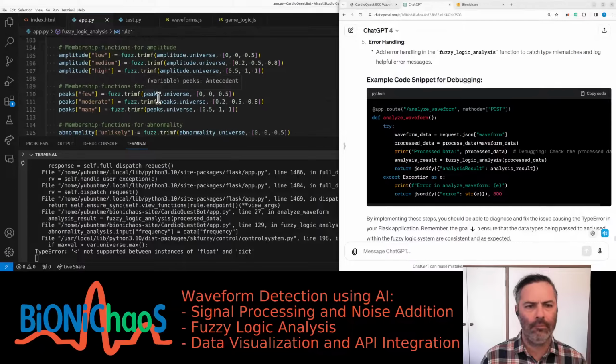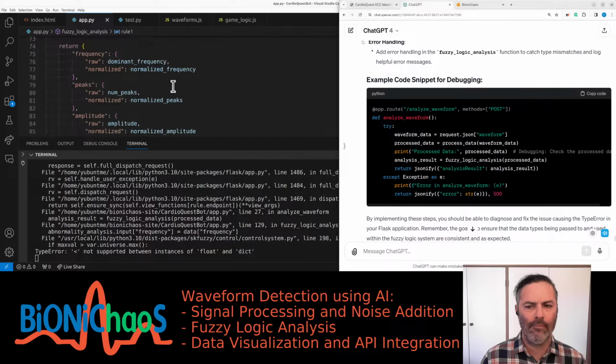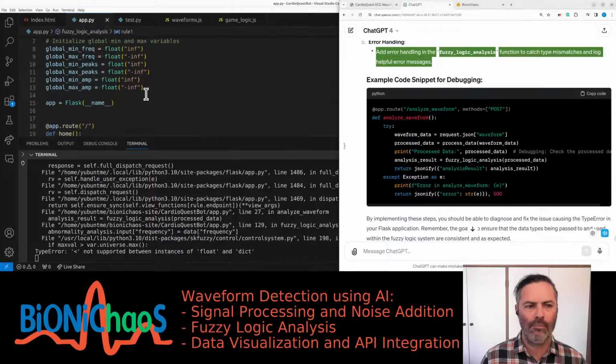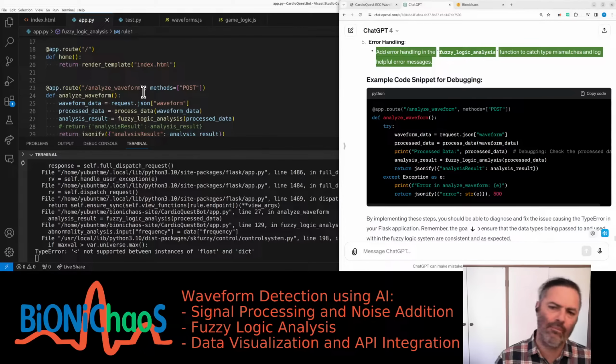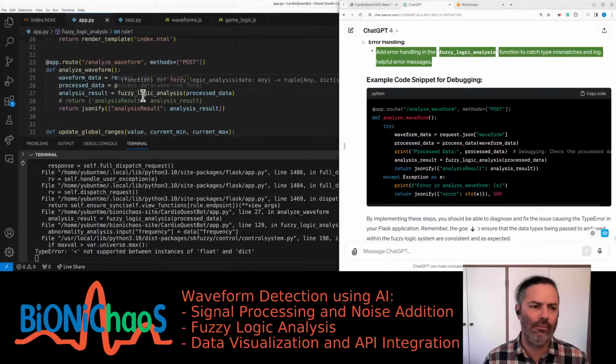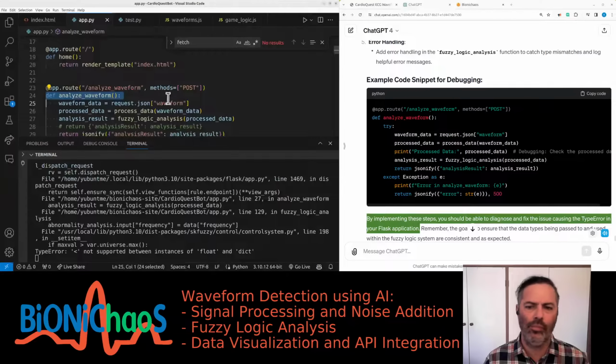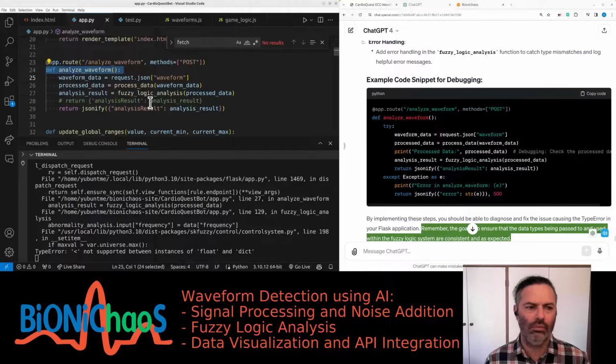Ensure that each input variable, like frequency, peaks, amplitude, is set to a float value. Add error handling in the fuzzy_logic_analysis function to catch type mismatches and log helpful error messages. By implementing these steps, you should be able to diagnose and fix the issue causing the type error in your Flask application. Remember, the goal is to ensure that the data types being passed to and used within the fuzzy logic system are consistent and as expected.